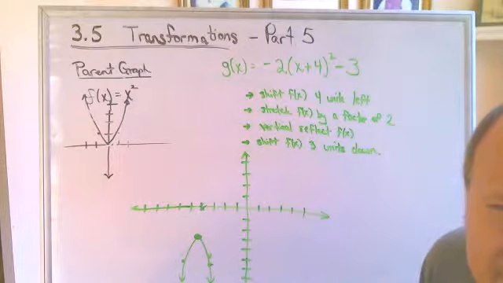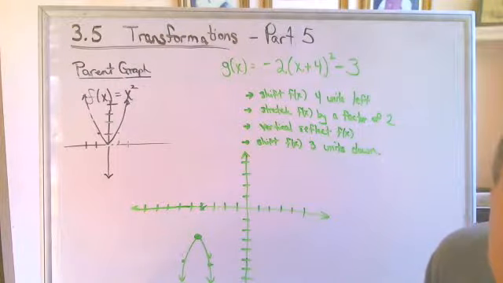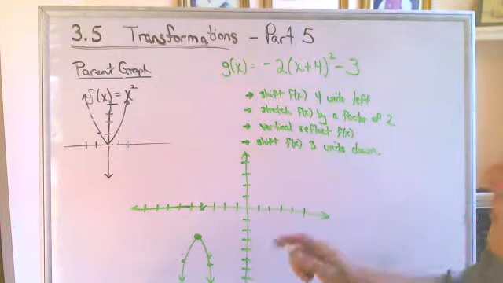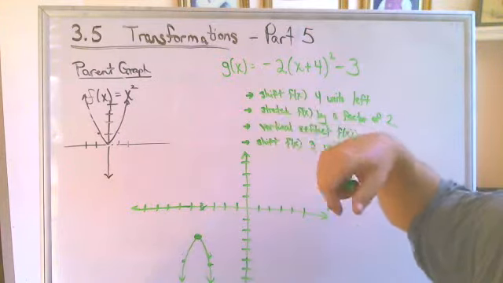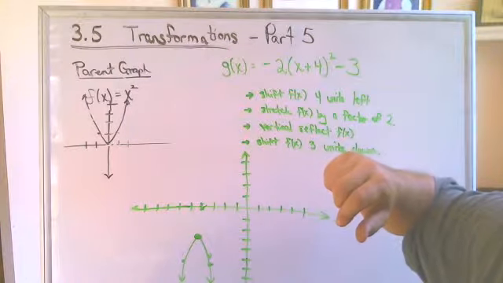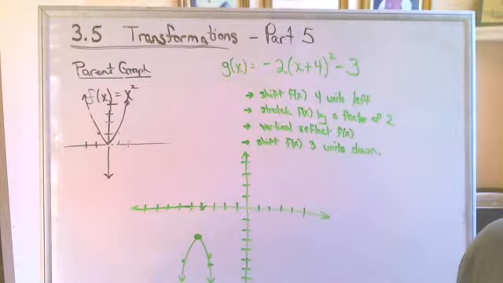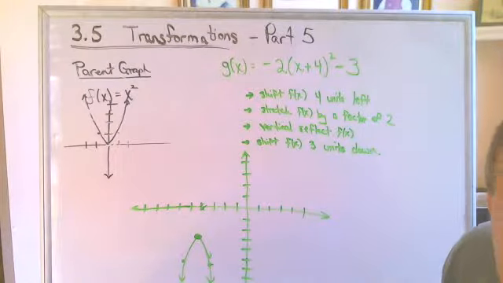Can you have 5 or 6 transformations? Yeah, you can. If you slap a negative in front of the x right here and a negative on the outside, you would also have a horizontal reflection. And I'm not going to do that one on this particular problem. But this is about as bad as you would probably see something like that.